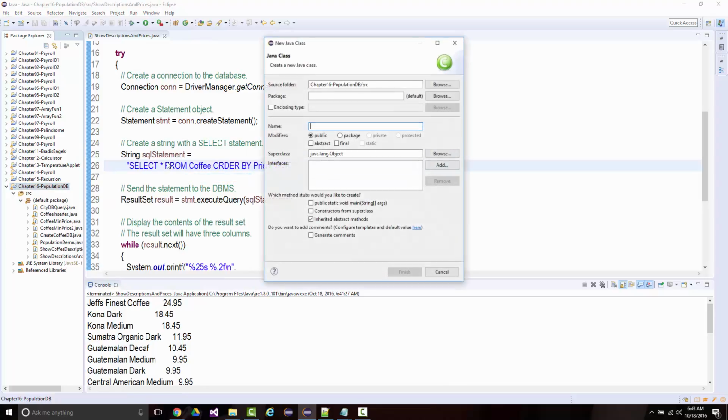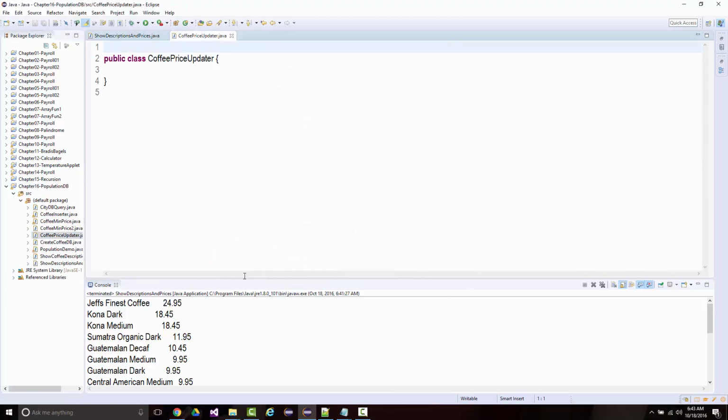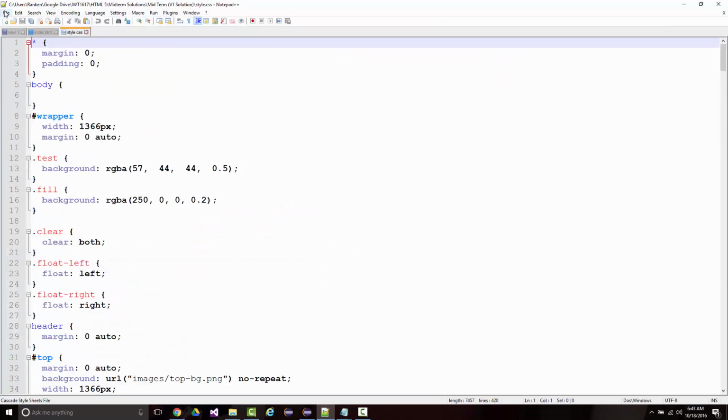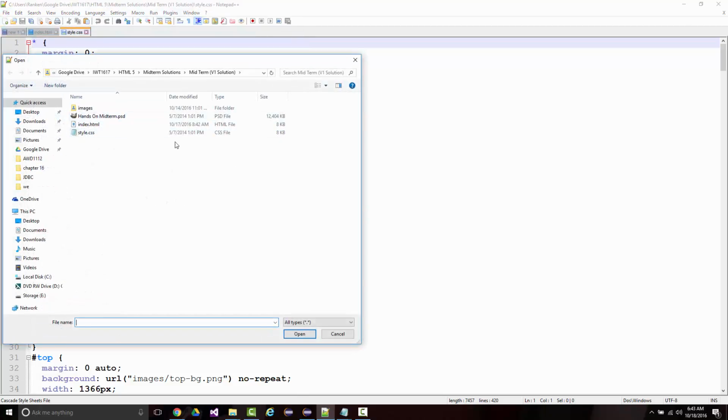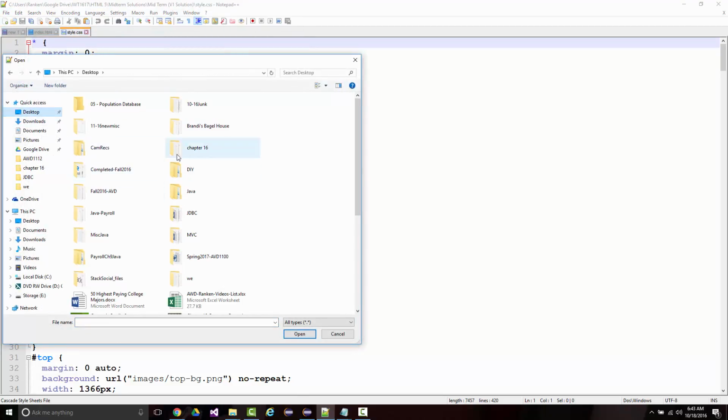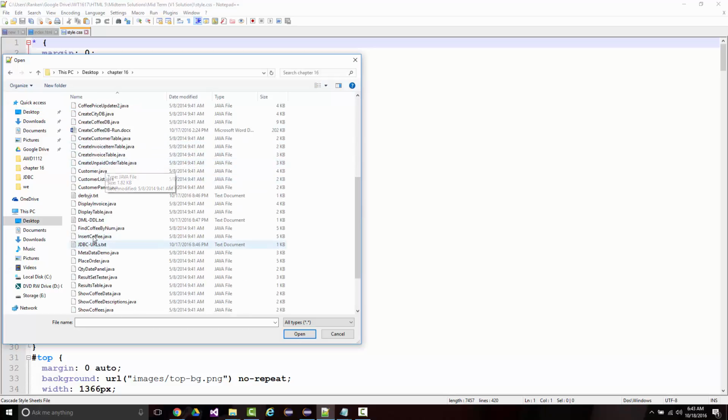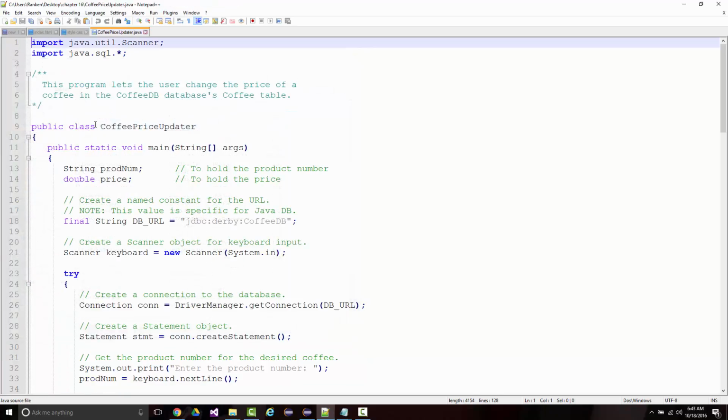Now, what the author is doing here, and you've all seen it, is writing different classes for each one of these. Ideally, you would have a single class that would allow you to do all this stuff.